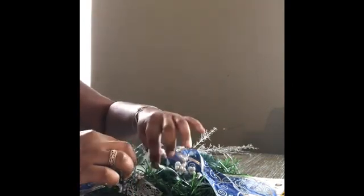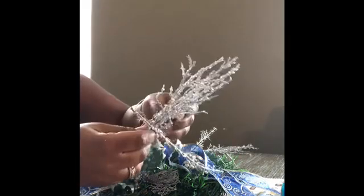Okay, like that. All right. So what I'll do next is, let's see, I like how that looks right there. What I'm going to do next is start putting the ornaments in here. I'm going to start gluing them down, and I'll add my branches, and then I'll come back with that part.